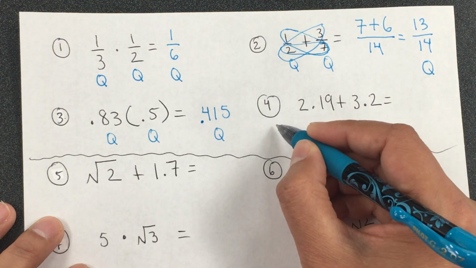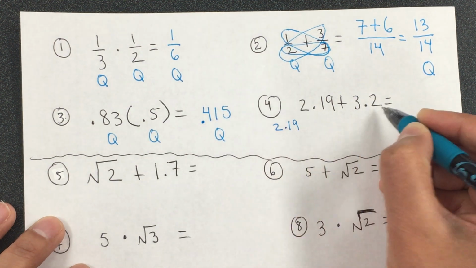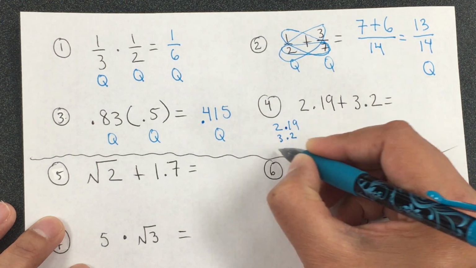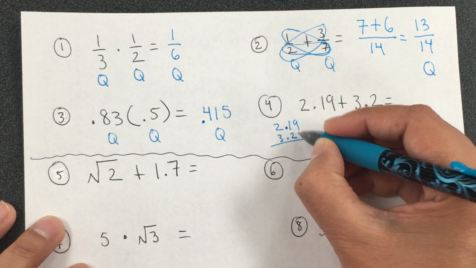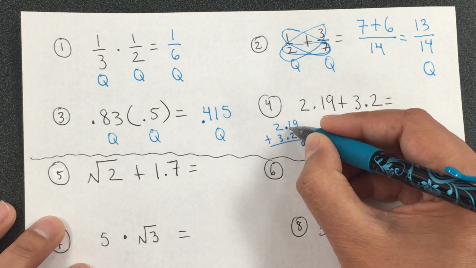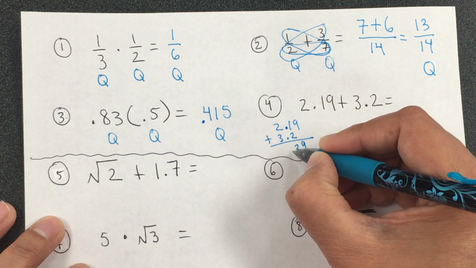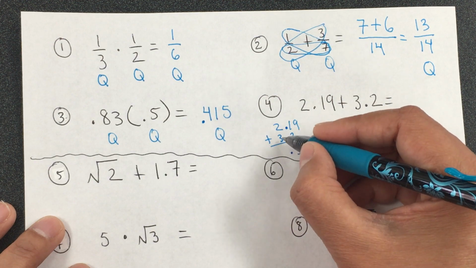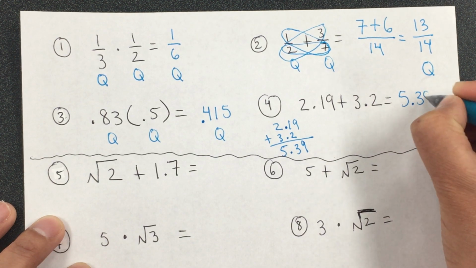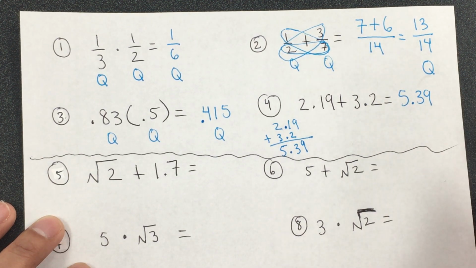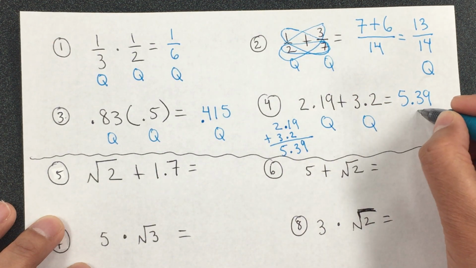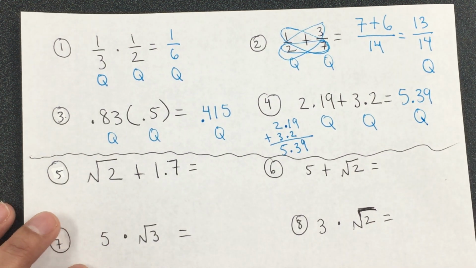When adding, and I guess just as a review, I'm going to put them in here. You have to line up the decimal points, okay? And so in here, basically, it's a 0. So when you add, 9 plus nothing is 9. 1 plus 2 is 3. You bring down the decimal only once, and 3 plus 2 is 5. So the answer is 5.39. It's terminating, it doesn't continue. So this is rational because it's terminating, rational because it's terminating, and rational because it's terminating. Okay?